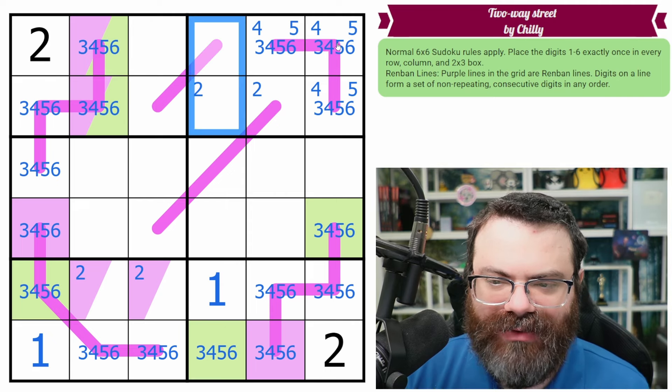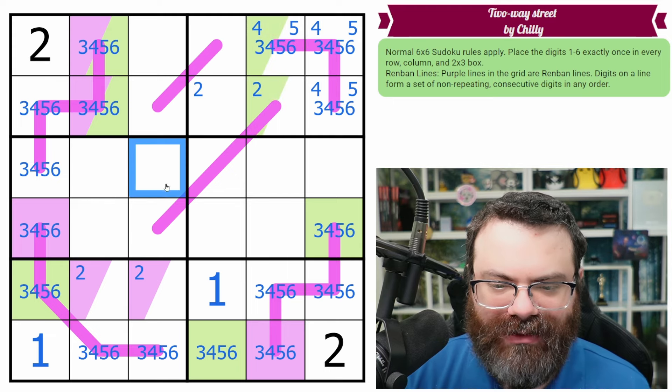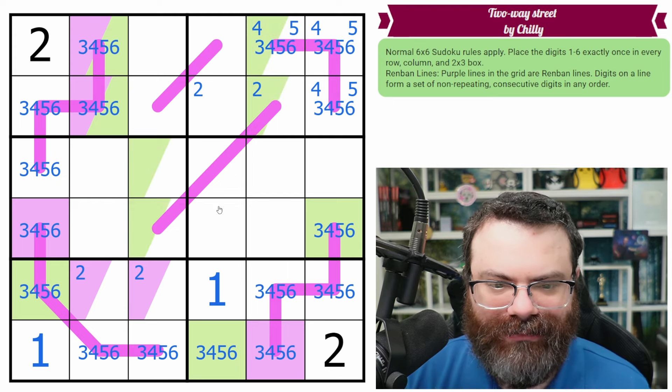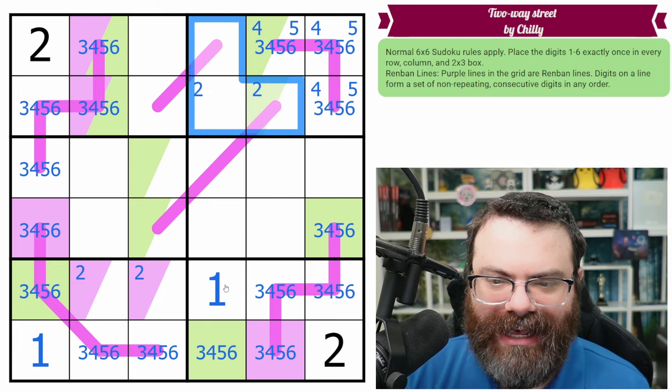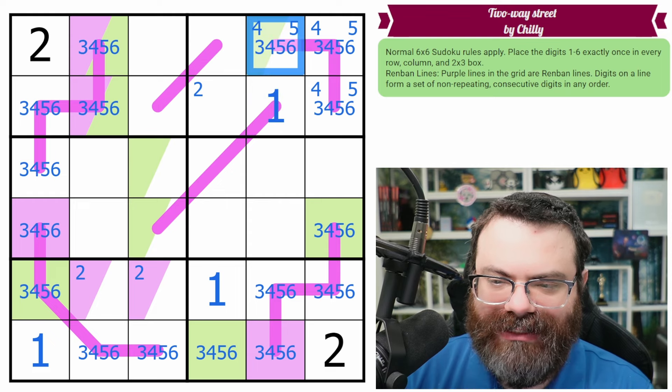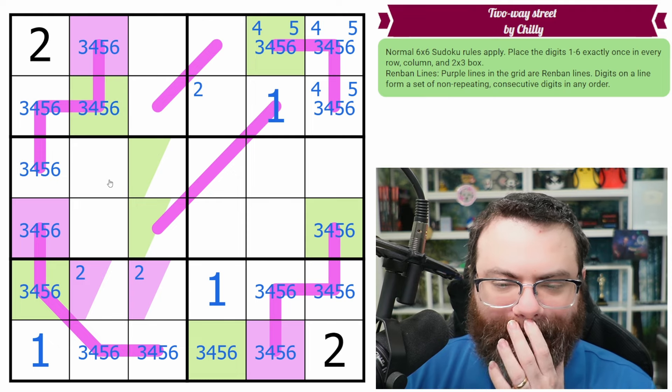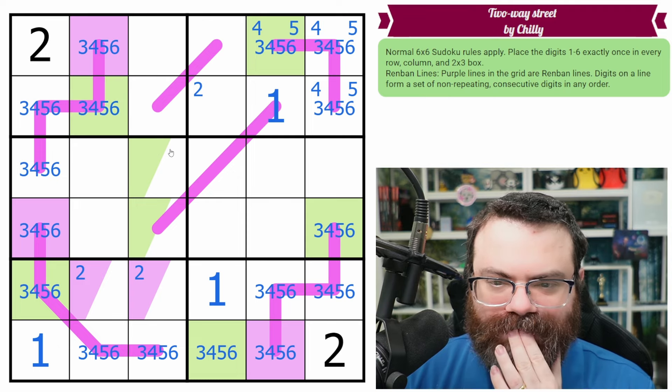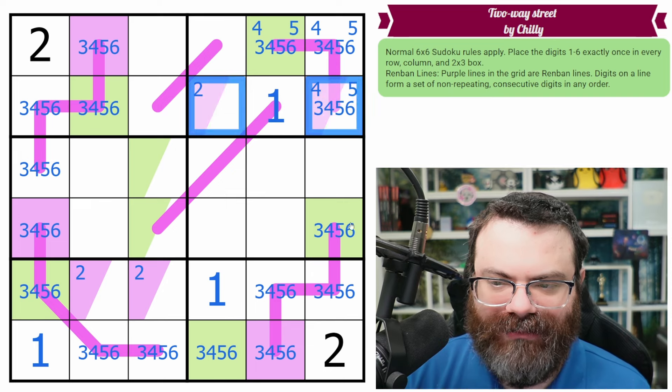And so this is actually a green-purple pair. What does this tell us? We know that green is in one of these two. We also know that green's in one of these two. Kind of interesting puzzle here. I need a 1. Yeah, I need a 1 in this box. So we can place the 1 here. That is definitely not green. So this is the green, which means this has to be the purple, and this has to be the green.